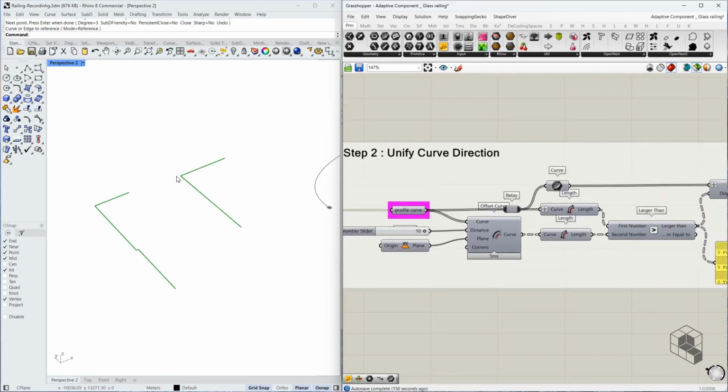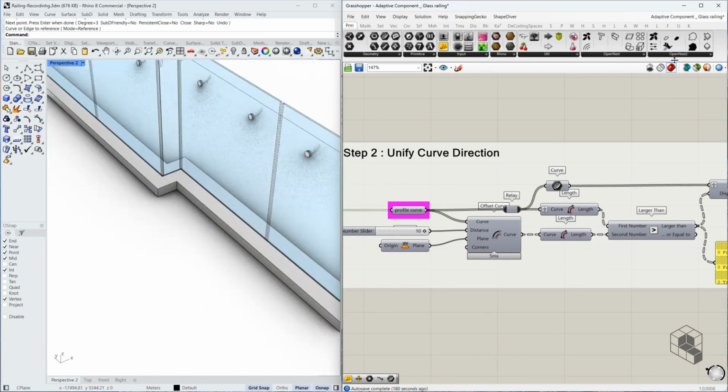Step 2 unifies the curve direction to ensure that all curves are aligned in a way where their offsets are done on the inner side. So what we want are these curves to represent the external edge of the building or the railing, not the internal edge. So whatever output is generated, for example, if this is the curve, let me hide it, let me show you.